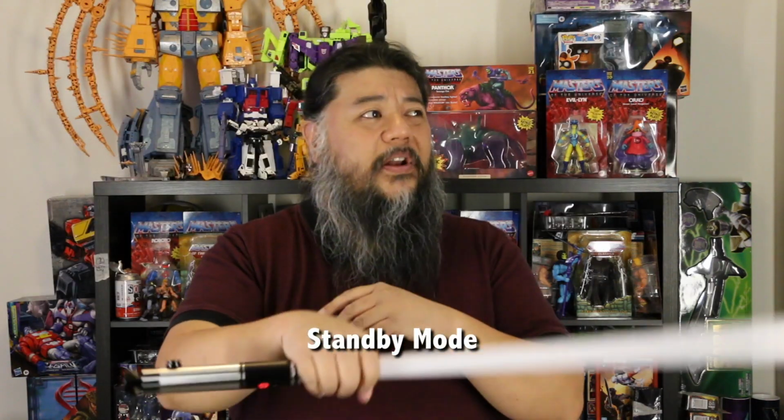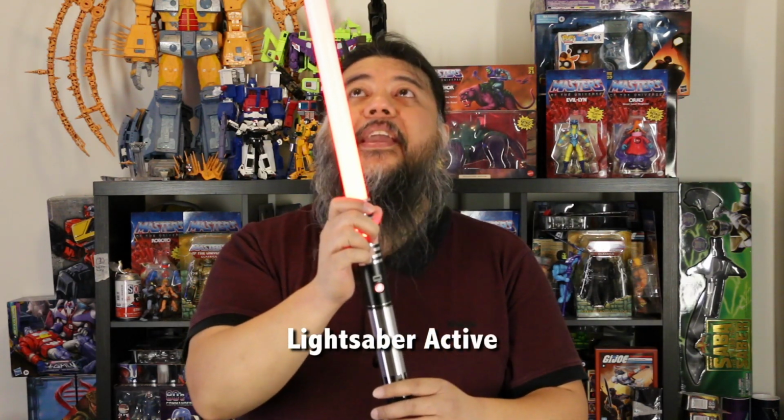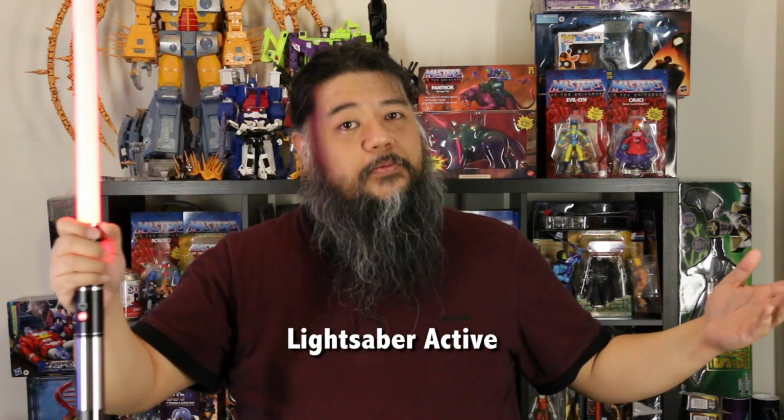But we're going to get to that in a second. When the LED is on and the lightsaber has not been activated, it is in standby mode, which means I can pretty much move it around and nothing's going to activate or turn on. It's only when you press the button a second time that the lightsaber will be in active mode. And of course, this is where smooth swing comes into play. You can hear the swing and the sound effects that are associated with that.